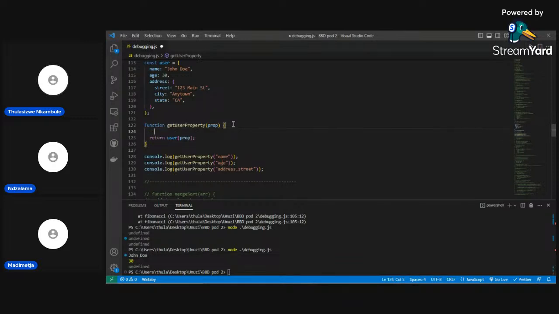Now we want to deal with the other one. Do we first check? Do we first split?